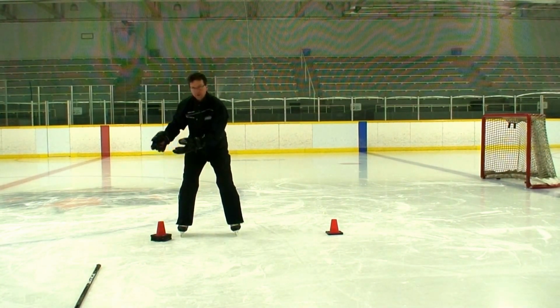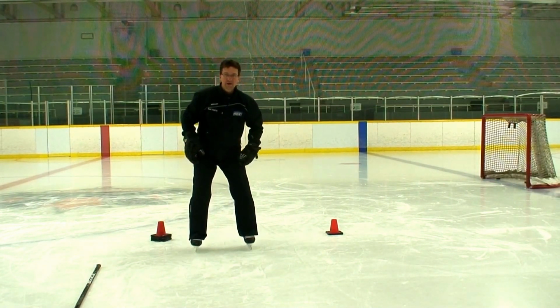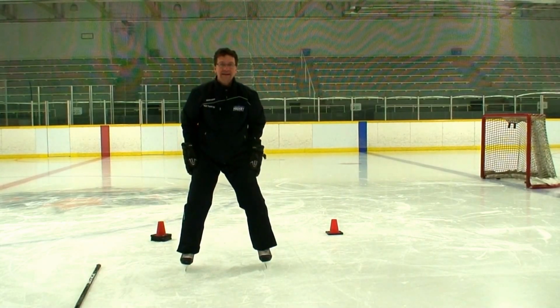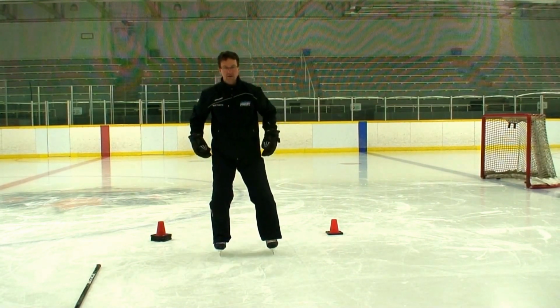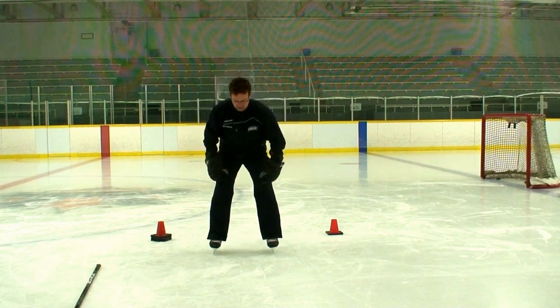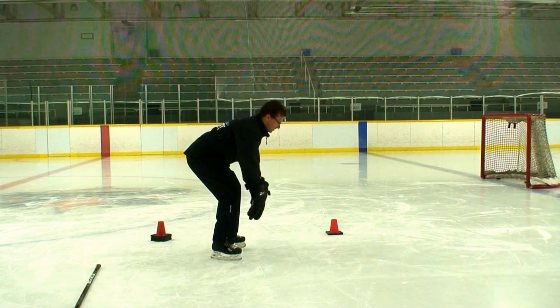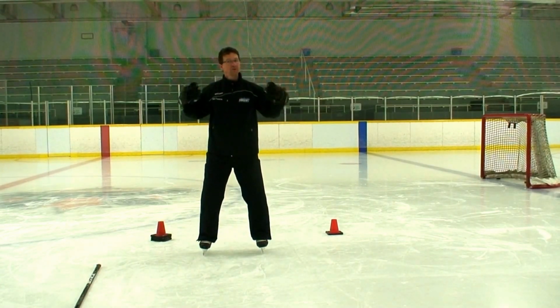So we can actually build a castle full of cones, or maybe a hockey puck, standing them all the way up. But we want to start getting in the habit of bending and standing, gaining confidence with their balance as they're going through. As they're starting to go through and they're standing still, hey, we can go head, shoulders, knees, and toes. Now notice how I'm bending from the hips. We want them to start bending their knees and all the way back up again. Head, shoulders, knees, and toes.